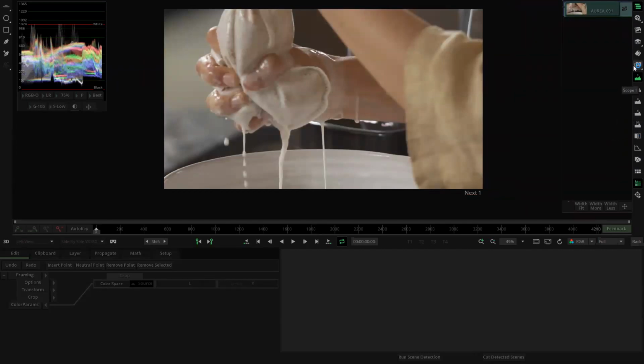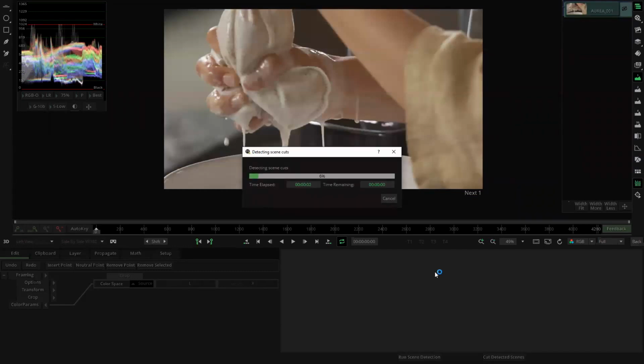Okay, the scopes, the different scopes that you can do, the display filters, and everything. So now I'm going to run a scene detection. I think it's going to be quick, but if anyone has any questions, while this is happening, I'm happy to answer them.